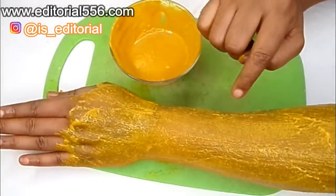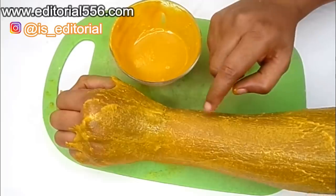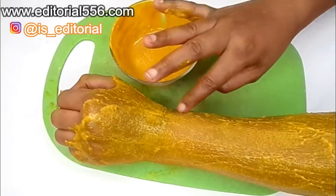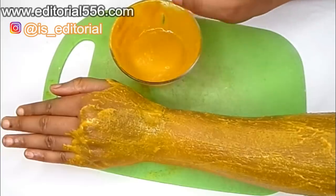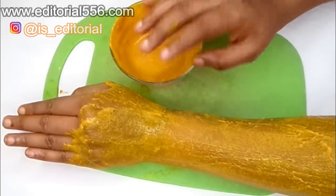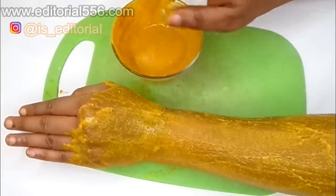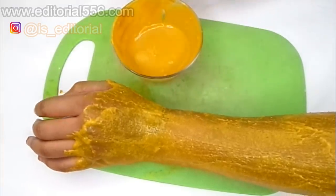Now when you're rubbing this on your body, you have to hold on for it to dry a little bit. Now when it's dry, then you can go wash it off. You have to hold on for like 5 minutes. It's not going to take long, it's going to dry. Okay, now when it dries, then you wash it off. Follow suit with a soap because the turmeric stains the skin. Okay, follow suit with washing it with a toilet soap and your skin is gonna blend, like seriously.